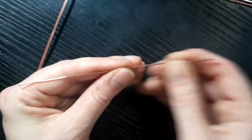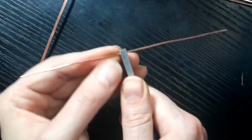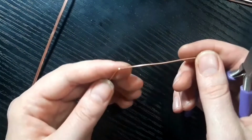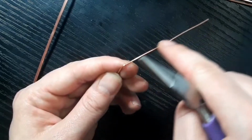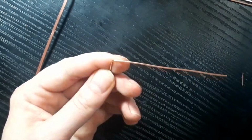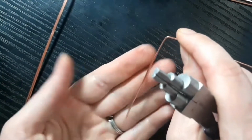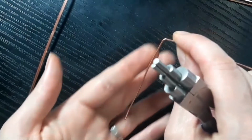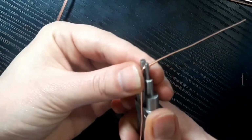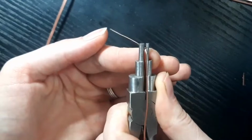So to do that, what I want to do is bend this wire about halfway down, like this, and then I want to make my spiral with this tail of the wire here. Because we want our hoop to be in the center of this spiral. So I'm going to get it going like this in my baling pliers.